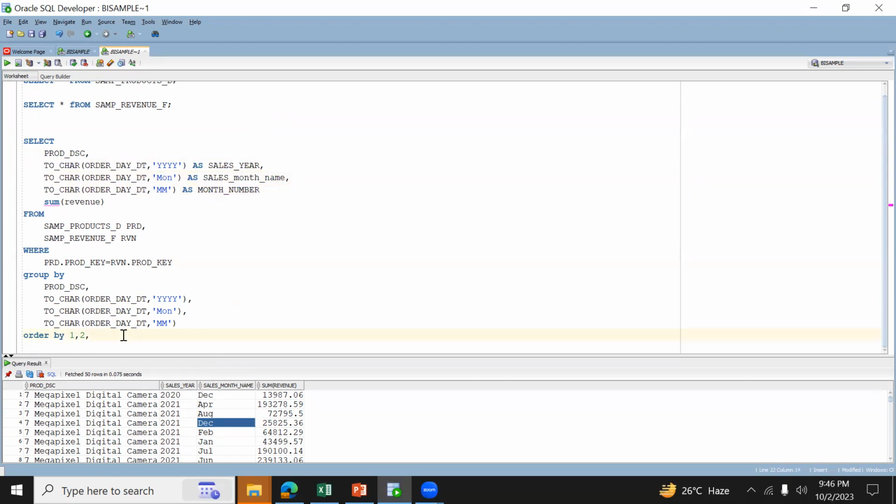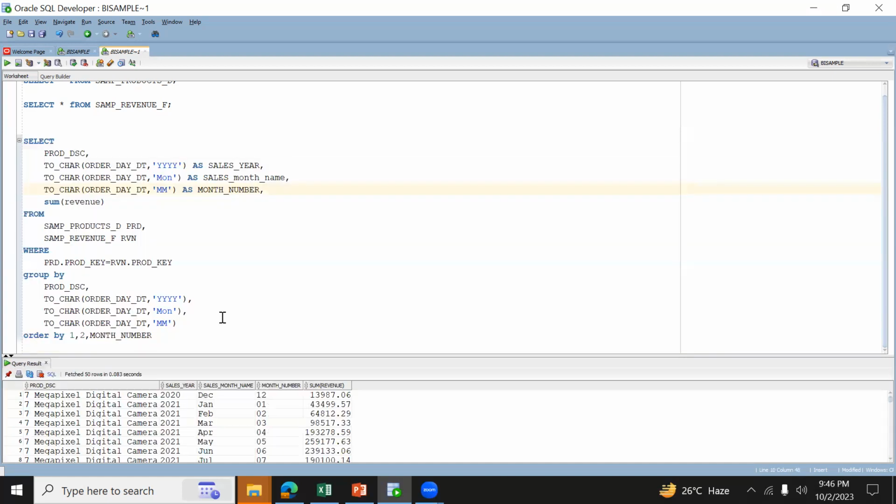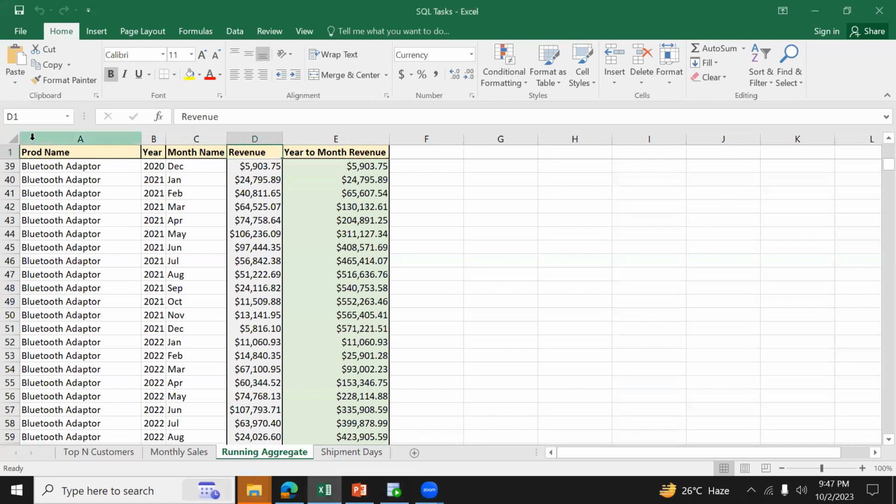Right now it has the fourth, or provide the column names. You can provide the column alias names also instead of the expression. From keyword, here a comma is provided. You can see, in the month of December for this product there are sales, and for this product the sales are available only for December. This will be the best example. For this product in the month of January, the sales is 43499, and for Feb is this one, and for March. So right now we achieved the requirement till here. The first 4 columns we achieved, if you see.